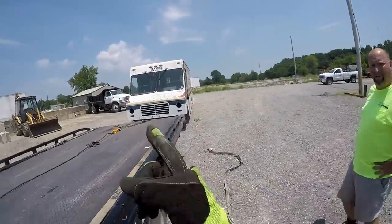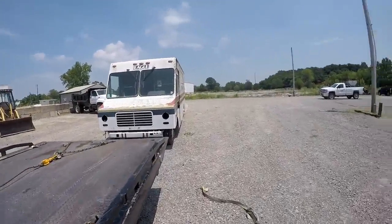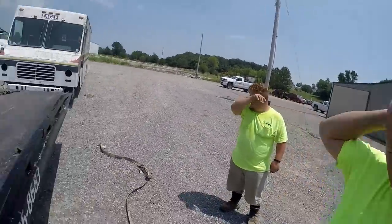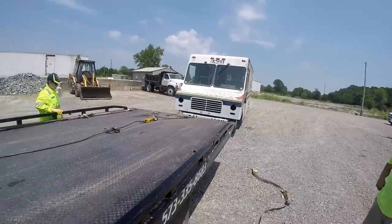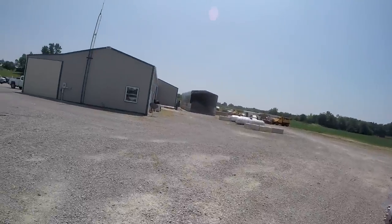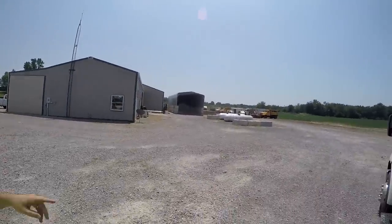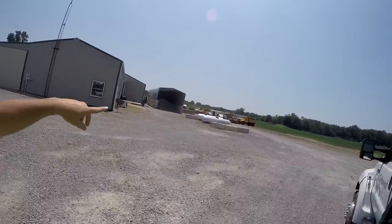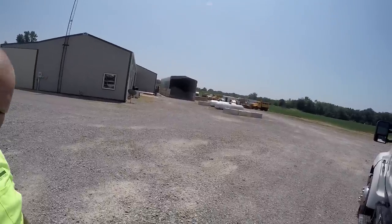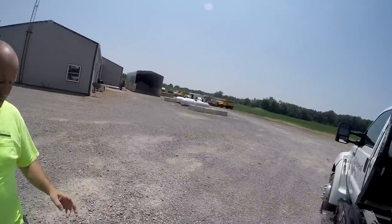Dad said, "Well, I know this is going to our place for the fire department to use to cut it up." Dad said, "Y'all are having an auction or something?" Yeah, it's an online bidding auction. What all are you getting rid of? Everything from that truck right there around that whole corner, with the exception of one Ford truck, it's already gone. The old yellow truck, that's the one that you pulled. Yeah, the one down the end, and then around the bottom. You mind if I look at some? What about the old squad car? It's going too. I don't know if it's PD or something. Does it still have lights or anything on it? I don't even know what's on it.